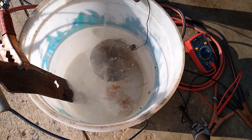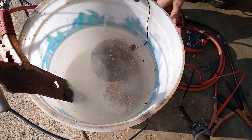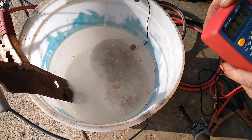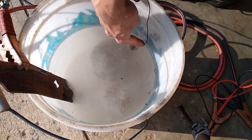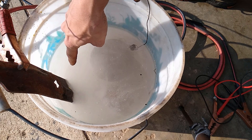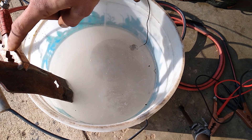We can increase the voltage by plugging in the other adapter. I was having a problem with one of them — it doesn't hold under a load. So we've got one adapter hooked up, giving us about that many volts, and you can see the current going through — it's turning into foam. Even where the wire is touching the conductor it'll clean the rust off that piece too. But likewise, if the positive post is down in the material, plating will go there too and it'll corrode — so you've got to be careful. We'll leave it hooked up and see how it does.